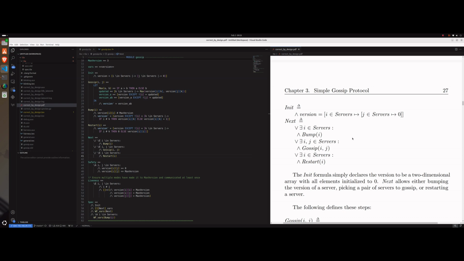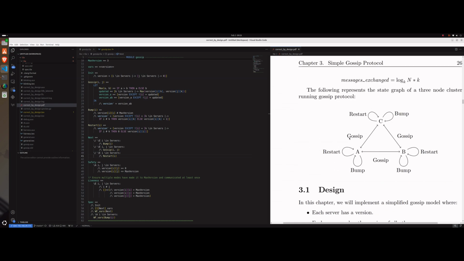As we talked about earlier, each server keeps track of its own version as well as the version of all the other servers that it's aware of, right? So A will have a topology of all the servers, and B will have a topology of all these servers as well, and C too.